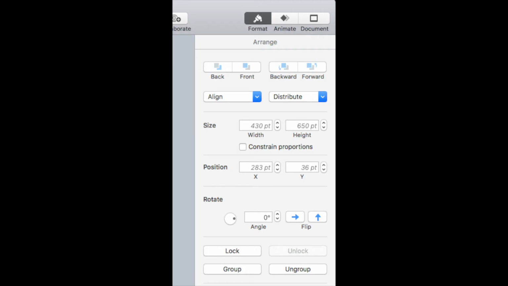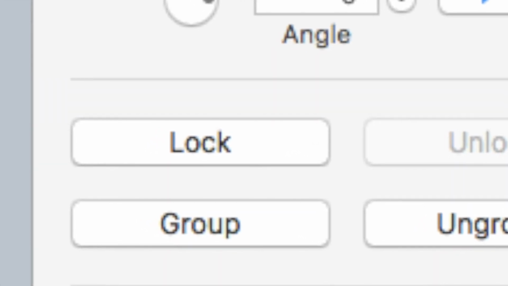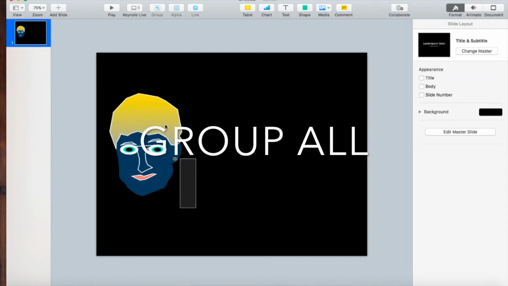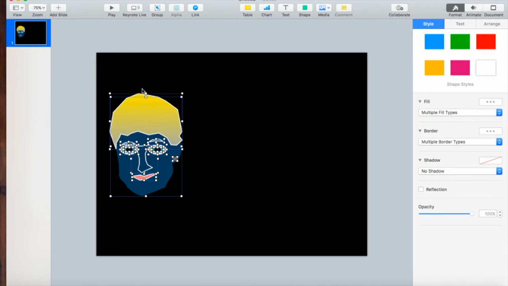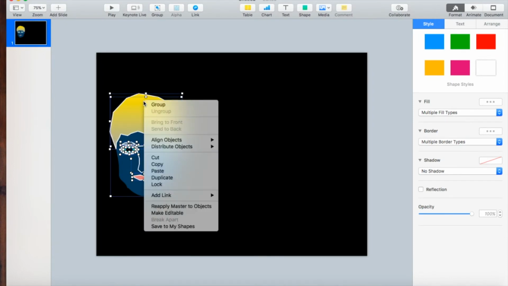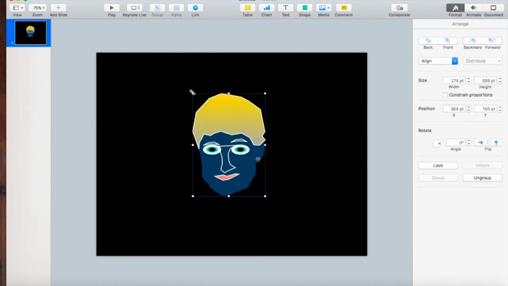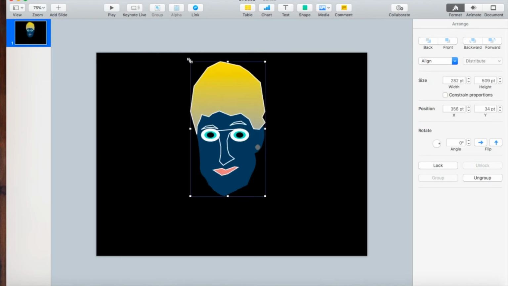And then I want to group all of those images. So I can either do that by arrange once I've selected all, and then I would just go ahead and select group. Alternatively, I can select all of those images, right-click, and then from the pop-up menu after I've right-clicked, you'll see group is there. So once I've selected group, then all of those shapes are one, so I can adjust the size of all of them together, which is nice.